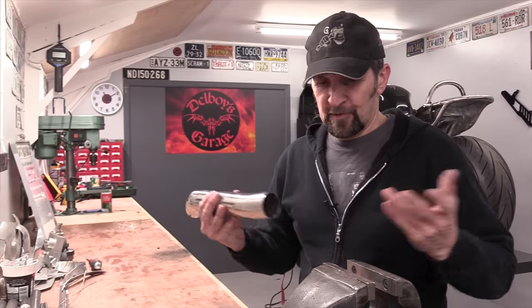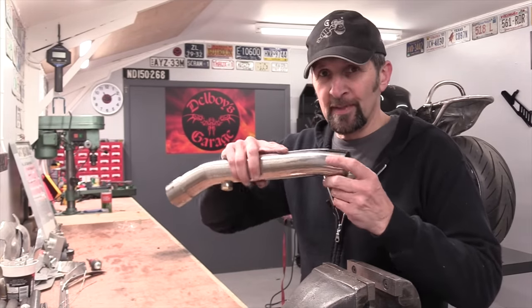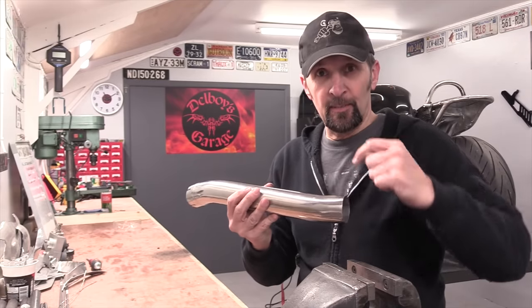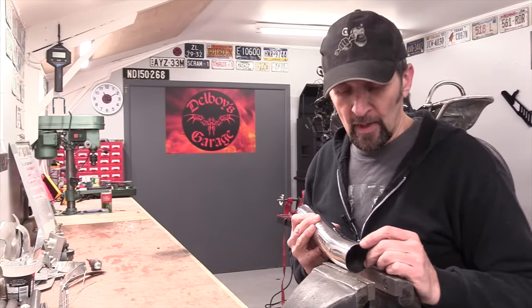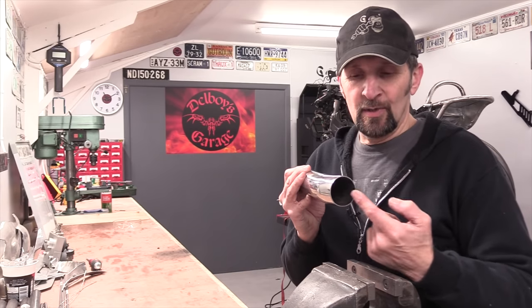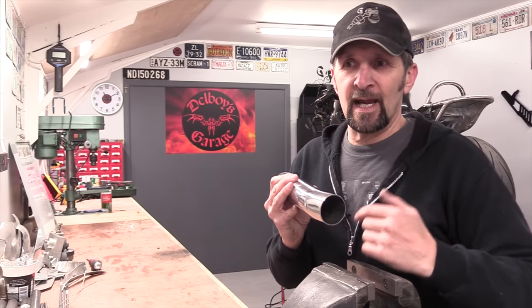Right, okay, just in case this can help you, if you're going to do this sort of thing yourself. If you're going to drill a hole in a piece of tubing, which I am, you need to center punch that piece of tubing. If you put it in the vise, the chances are you'll squash it anyway. And if you then go and center punch it, then you can dent it. The piece of tubing will actually end up with a dent rather than a center punch, and that's not good.